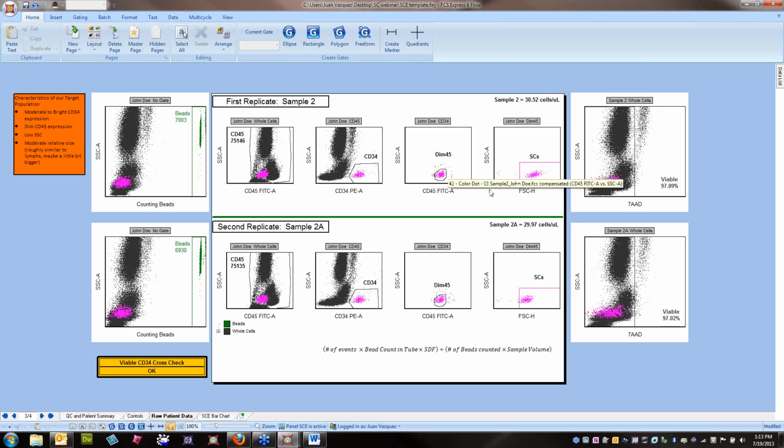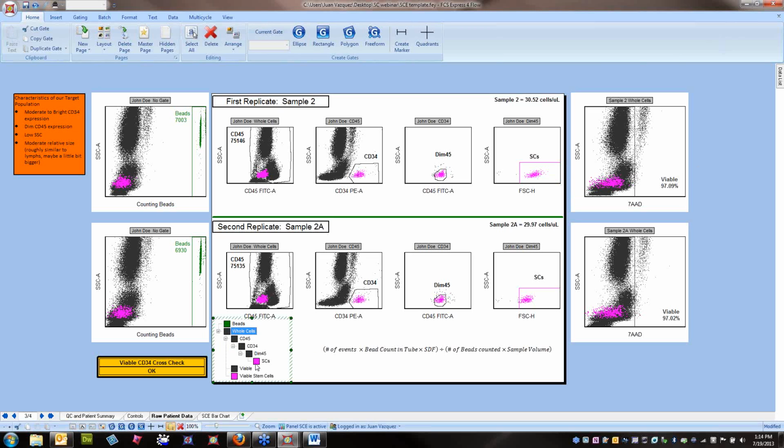Once we take these cells, then we're going to look at scatter. Now we would expect these cells to be in a nice tight cluster on forward side scatter. Anything that's lower than that is probably debris or maybe just some type of fragment of a stem cell. We don't really want to care about that. We don't really want to count those, so we just remove that from the analysis just by gating on that nice tight little cluster.